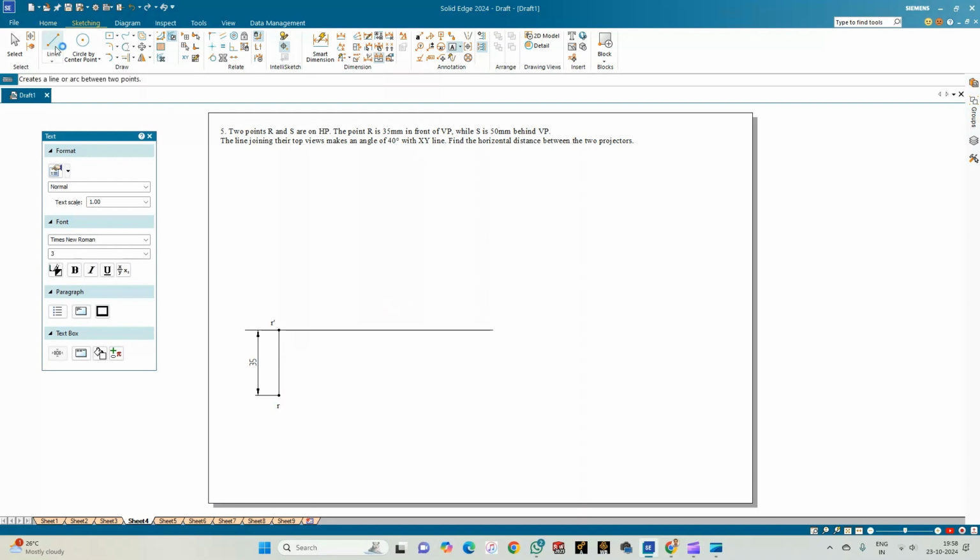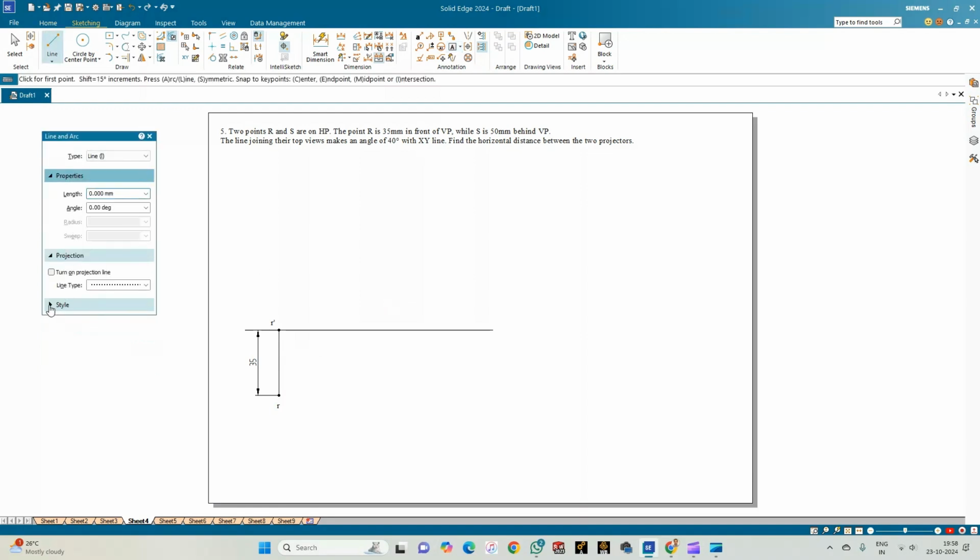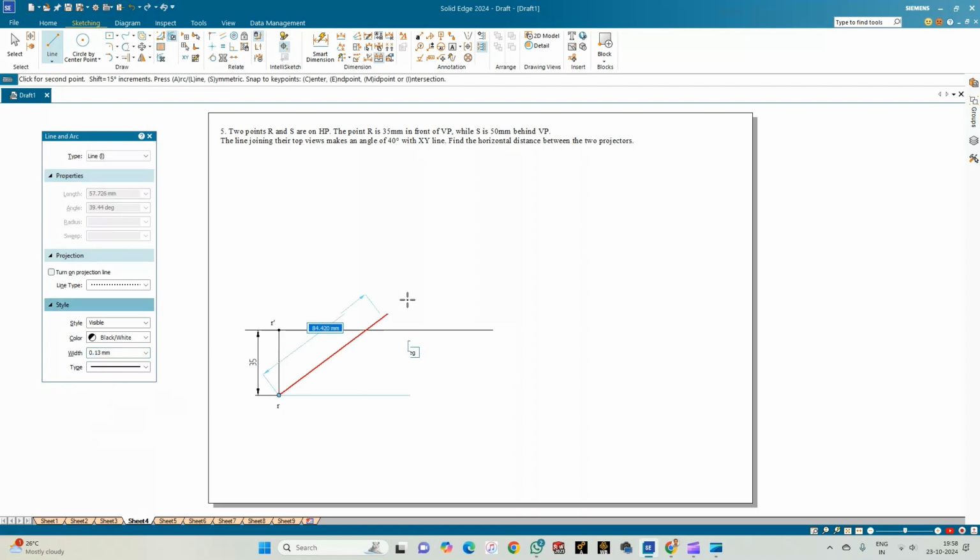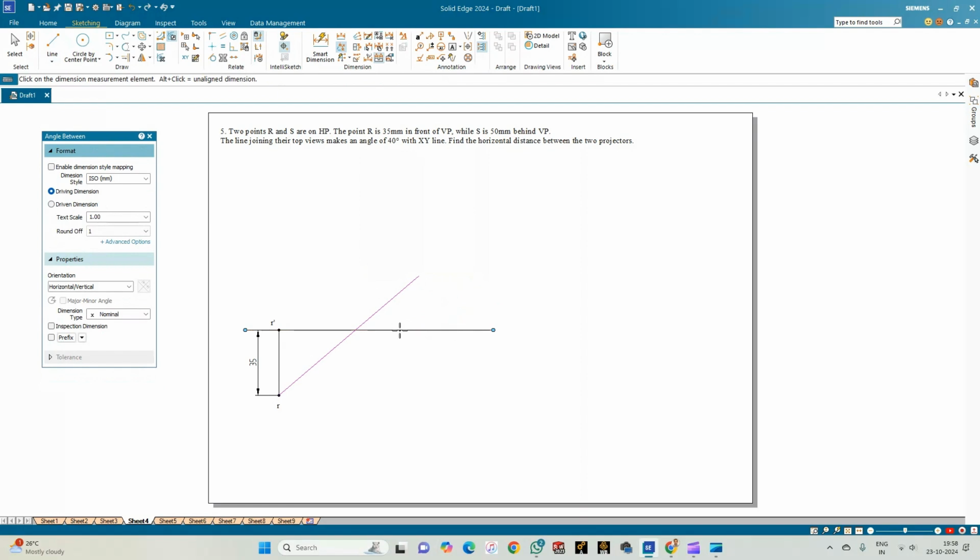So first thing I can do is I can select the line option of thickness, say 0.13 mm, and then draw a line in such a way that it is making an angle of 40 degrees with respect to the XY line, correct? So you can just see that this particular angle is equal to 40 degrees. Or if I simply draw one more line parallel, this is 40 degrees. So they are the interior alternate angles, correct? So this is 40 degrees.